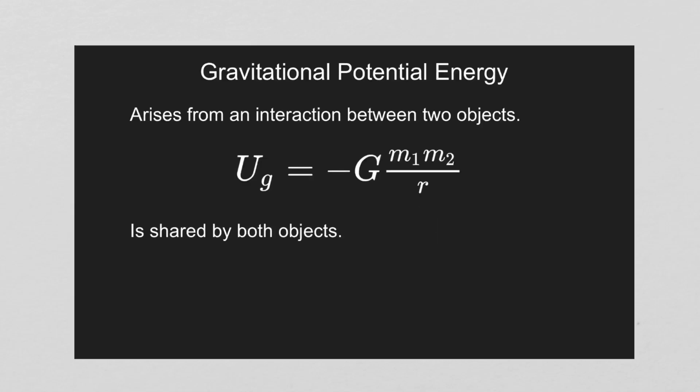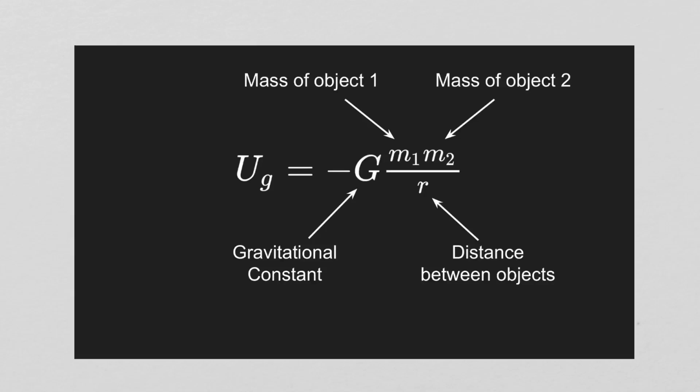Second is gravitational potential energy. This arises from the difference in potential energy due to gravity. So when you let two things with mass go, they will come towards each other. This is how much energy you can hold. Again, both objects: m1 and m2 are the masses of your two objects, there's the distance between your objects, and then this gravitational constant, which on August 29th, 2018, they measured again to more decimal places, so we don't know everything yet.